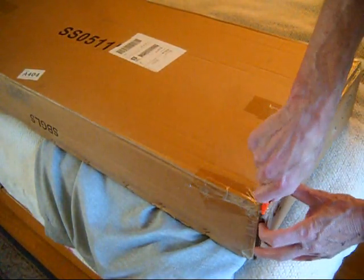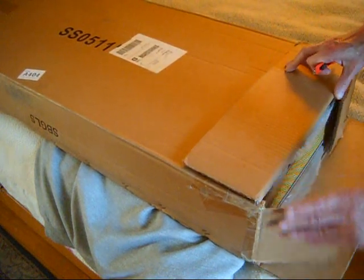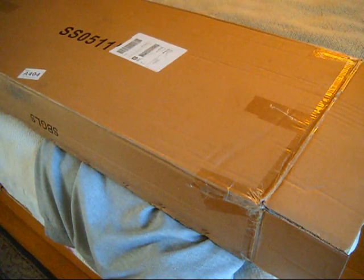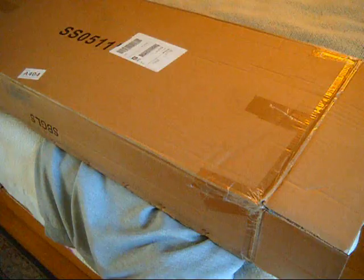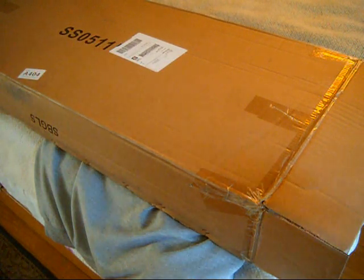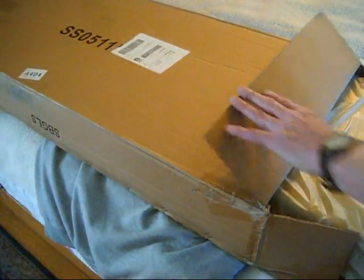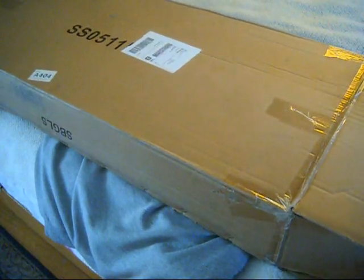And I'll tell a little story while I'm unpacking this. FedEx is a curious outfit, to be sure. They had an estimated delivery time between 2 and 4 o'clock this afternoon. And then when 4 o'clock comes and goes, suddenly their website shifts and says your package will be delivered by the end of the day. That's the way they save face. They can't quite cop to the fact that they haven't met their goal.